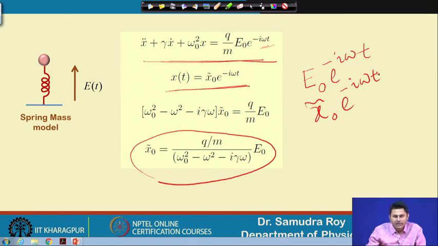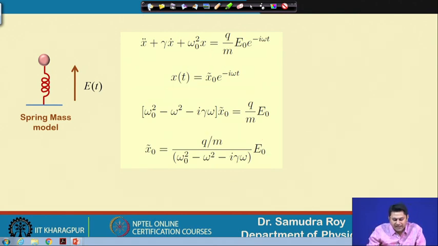x 0 is the peak separation, or the peak value of the displacement, because the displacement is changing; it is a function of time. So, it is vibrating all the time. This is nothing but the amplitude of this separation, and this amplitude can be represented in terms of the amplitude of the launched electric field E, and once we have the launched electric field E with the other terms, I have this kind of expression.